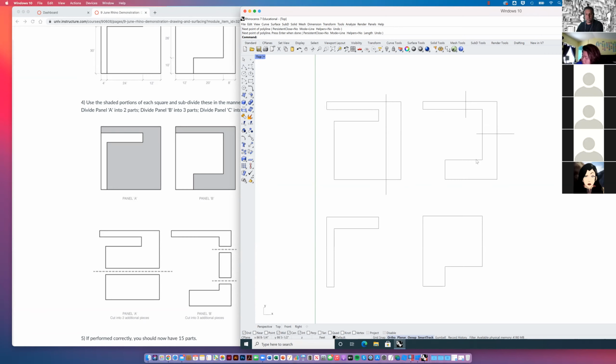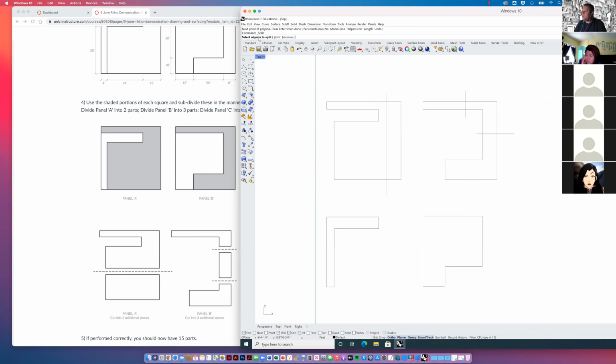Okay. So the command I'm going to use is quite literally called split. It's handy to know. So split. I'm going to go to the split tool here, the split button, right, icon, and go ahead and use the split command. You can also type in split in the command line if you remember the word split. Okay. It's always going to ask me for the ingredients and then sort of direct me what it needs in order to complete the command, if you look at the command line.